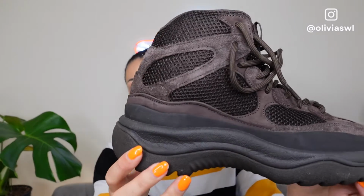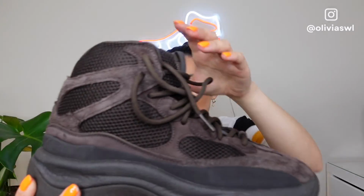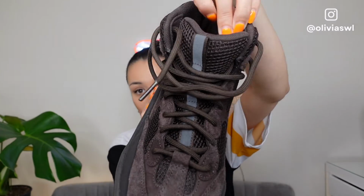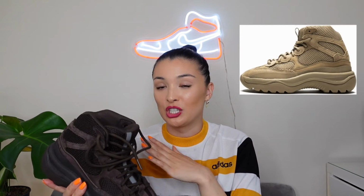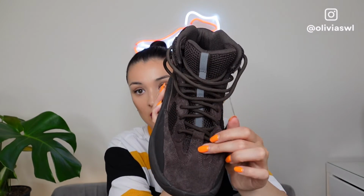They are so chunky. They've got the really chunky midsole. Obviously in terms of upper, very similar to the Yeezy 500s. They've got the suede and the mesh. This colour is, I guess, a brown colour, and then you've got the brown laces. They do really nice colorways in this. I do want to pick up a tan colour, which is so beautiful. I really do like this tongue tab, which is reflective as well, and goes all the way to the toe box. Overall, I think it's just such a good looking chunky boot. And honestly, I feel like more people should own these shoes.